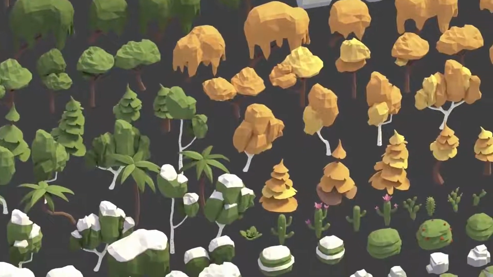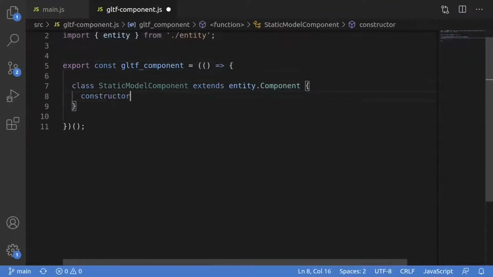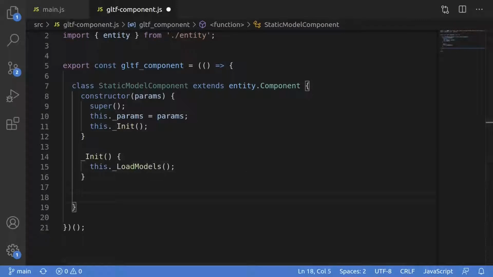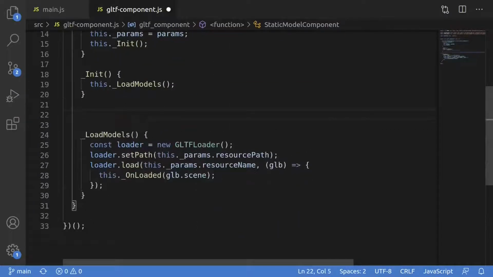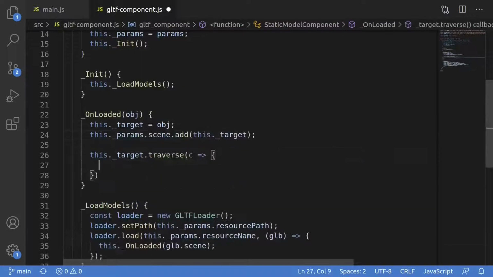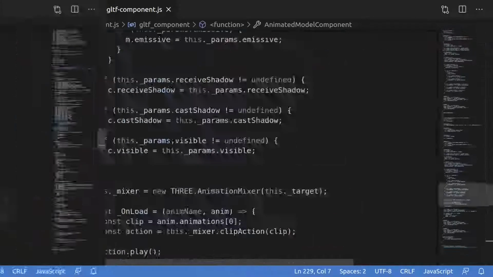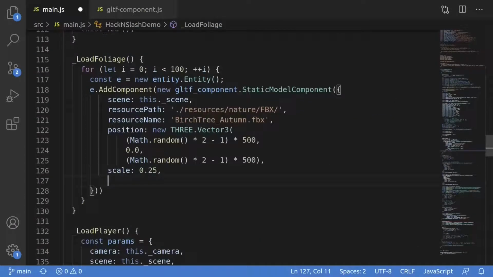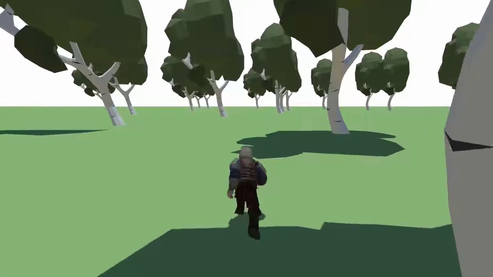Anyway, we need some foliage and stuff, so I took this nature pack. Now, for the code, normally I'd make some sort of render component that's reusable, but that requires planning, so I'm just going to copy paste the code and create a standalone static model component. Future Simon will have to clean this up. Then you spawn a bunch in the world at random spots, and voila, you have the exact same tree stamped out a whole bunch of times.